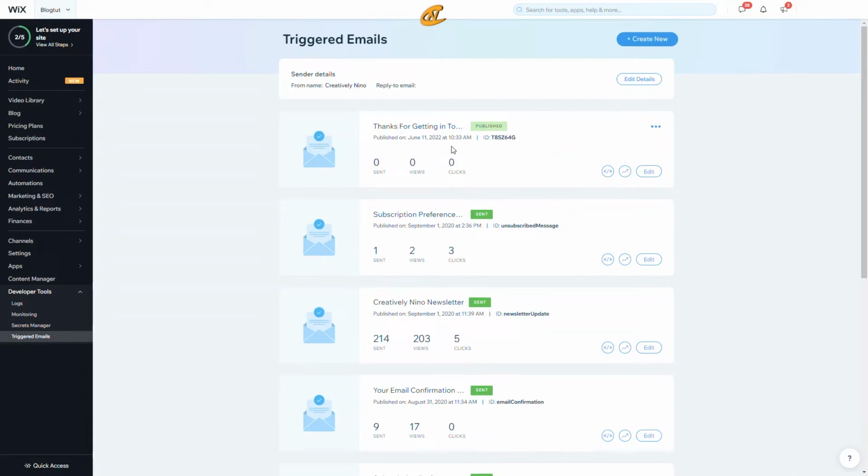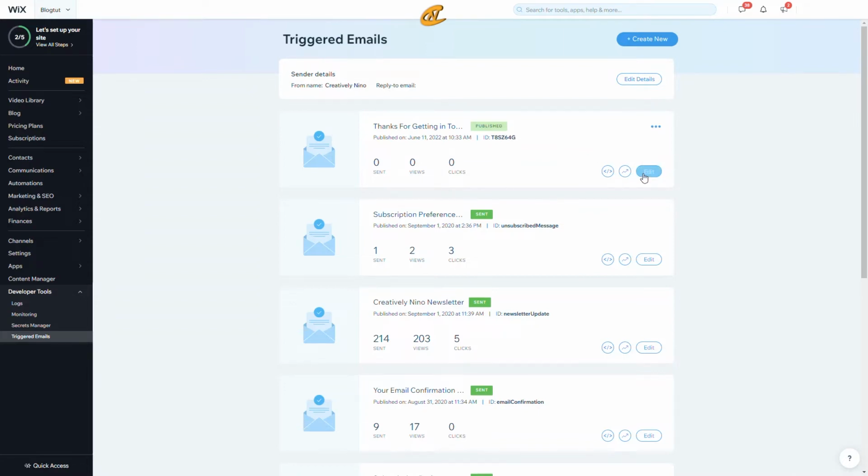What this triggered email dashboard lets you do is come up to edit details, and this will give you your sender details right here. Your sender details will give you your from name and also reply email. Just make sure that when you go to your edit details, it's going to tell you exactly what you need to do in order to make this email become available for usage. It will actually send a confirmation email to the email that you put right here for the reply-to email, and then it will confirm that that email does exist. Once it confirms that the email exists, then you head on over to your triggered email template.